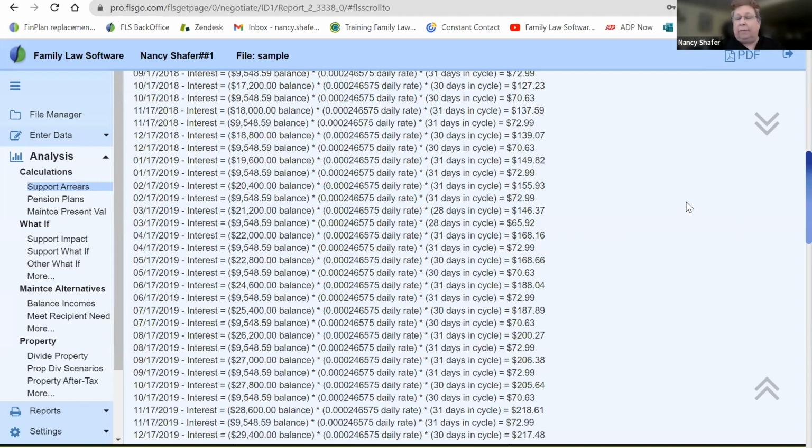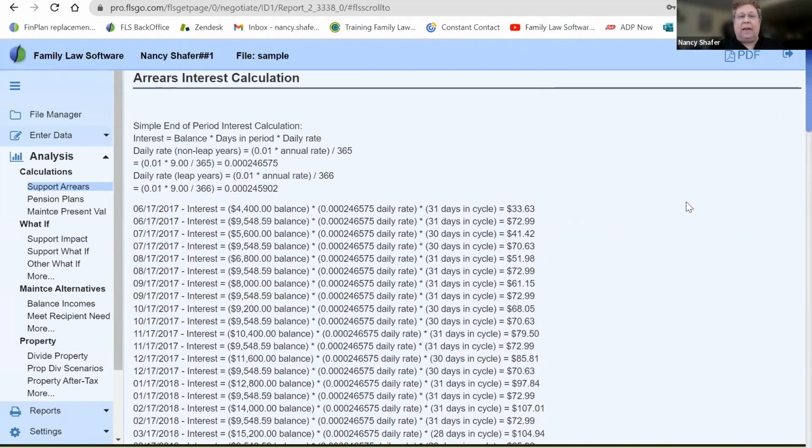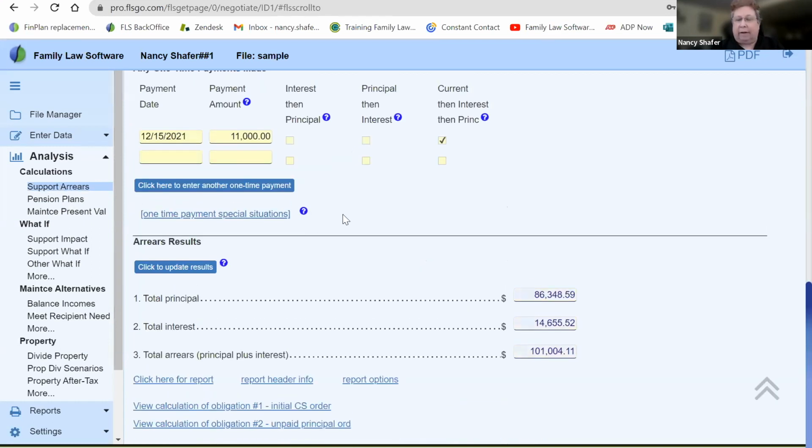Okay. And if you do the summary report, the obligation detail report, and the interest detail report, PDF them all, make a nice package, send it off to the other attorney and say, this is what your client owes. We'll expect it by Friday, right? They're going to have a hard time arguing with this level of detail, unless you made a mistake, of course. Now, the FLS has flexibility to be accurate and complete. So let's look again at the options that we have in the program.